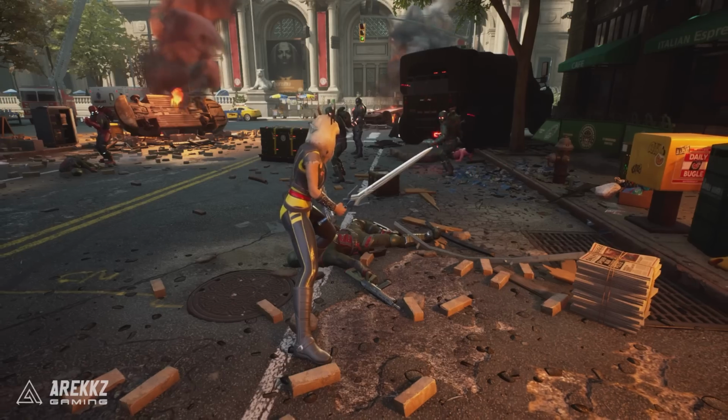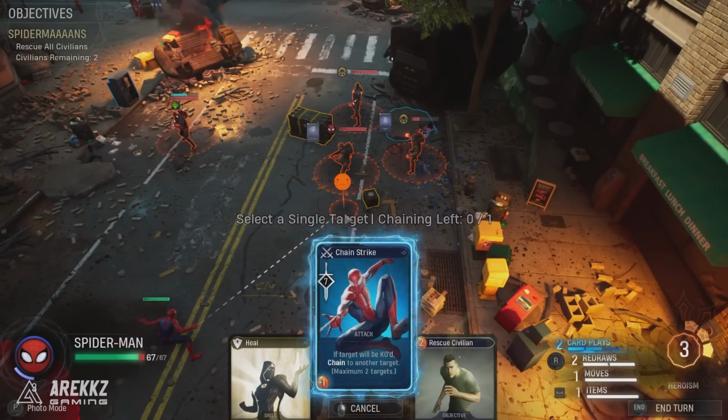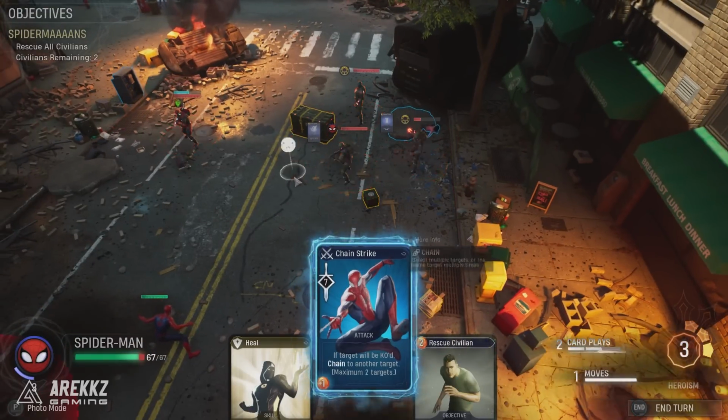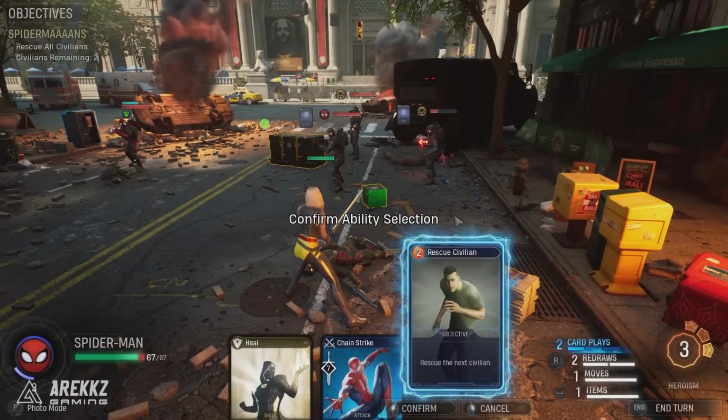Now, I mentioned earlier in the video that you can create different team comps based on the characters that you have available or that you like. This team setup consisted of the Hunter, which is the new character, alongside Magik and Spider-Man.